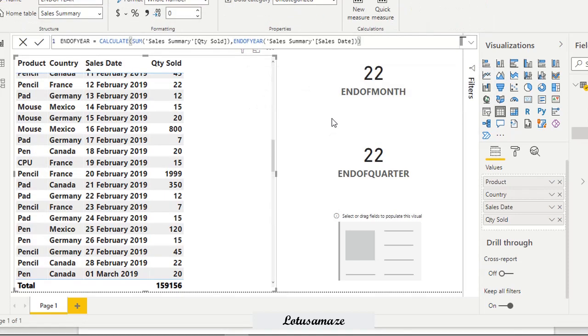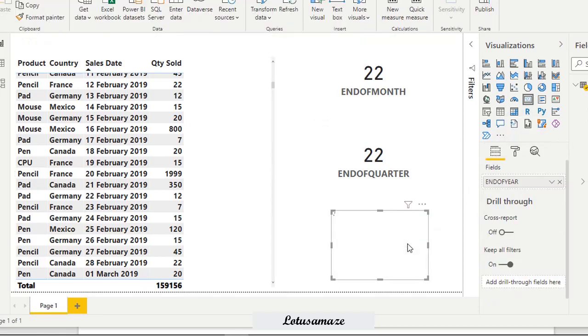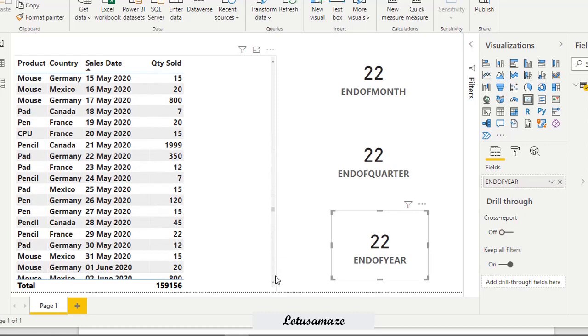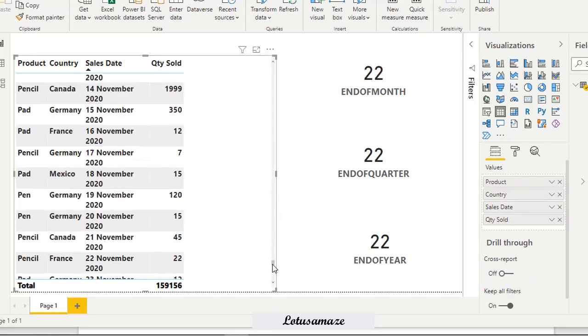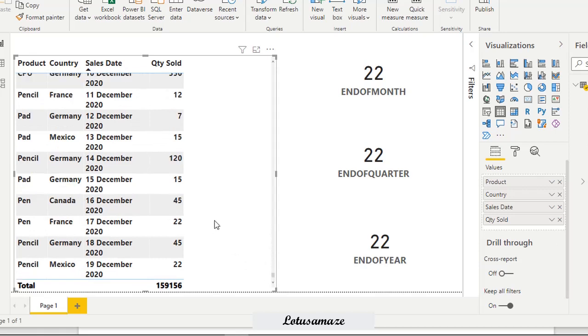So the measure is created. Now drag and drop it in the third card. If we check the last date, for the year 2020 from 1st Jan to 19th December, the last date of this year is the 19th December, and the quantity sold is 22.